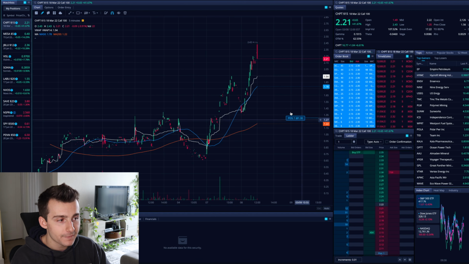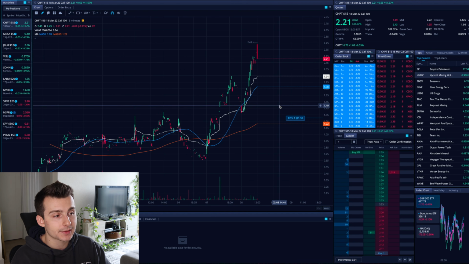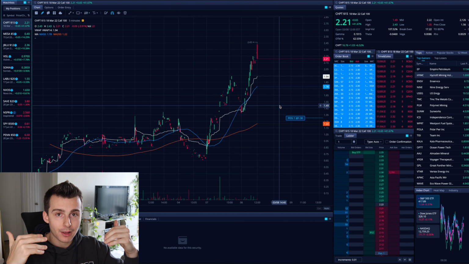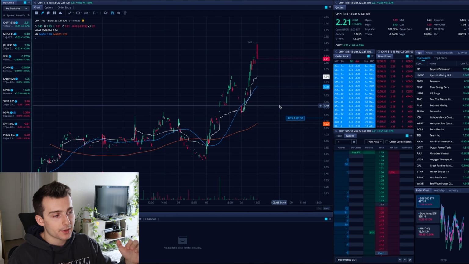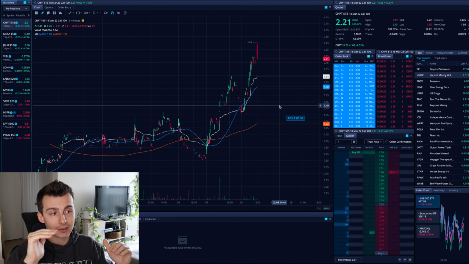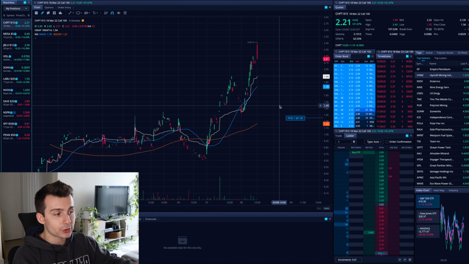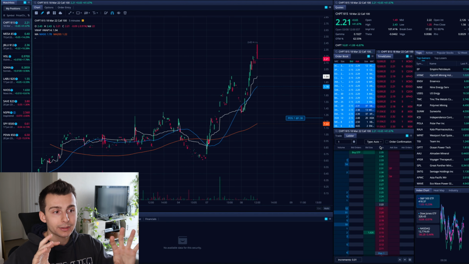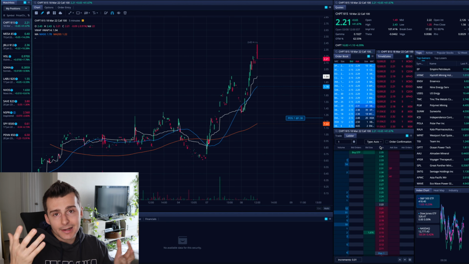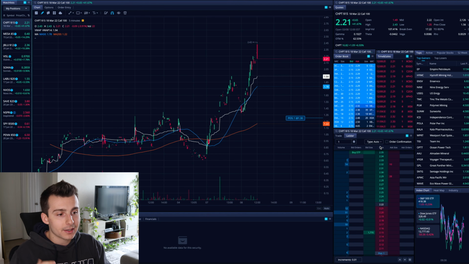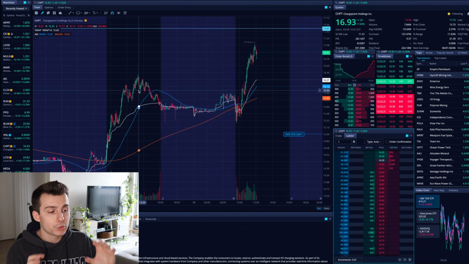It's not perfect. It's not the easiest, because when you're looking at an option, you have to figure out what works best for you, how you want to customize the groups of your different widgets, so that I can look at the chart of the actual stock, and also have the option contract pulled up in my price ladder, and trade the options here while looking at the stock price here. So it comes down to personal preference, however you want to mess things around, however you want to change things. Ultimately, it's up to you. So give it a try.